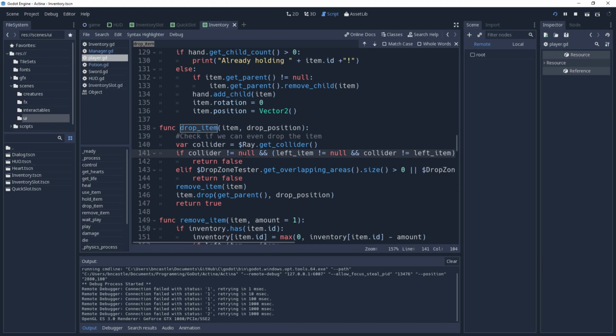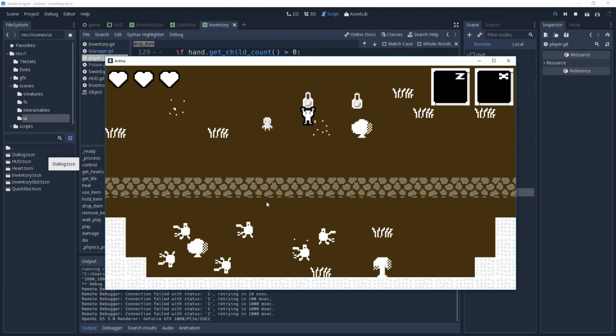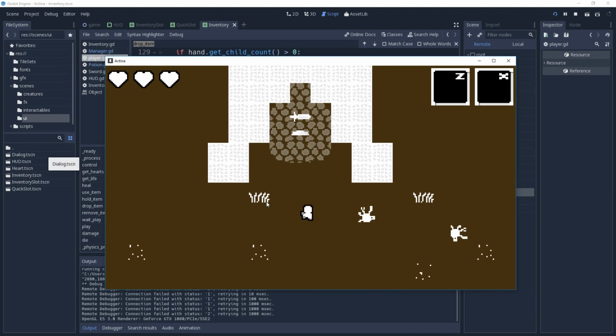Scroll box to the left. Seriously, people, come on. Grab. We want a sword here, so we can drop. We cannot drop.